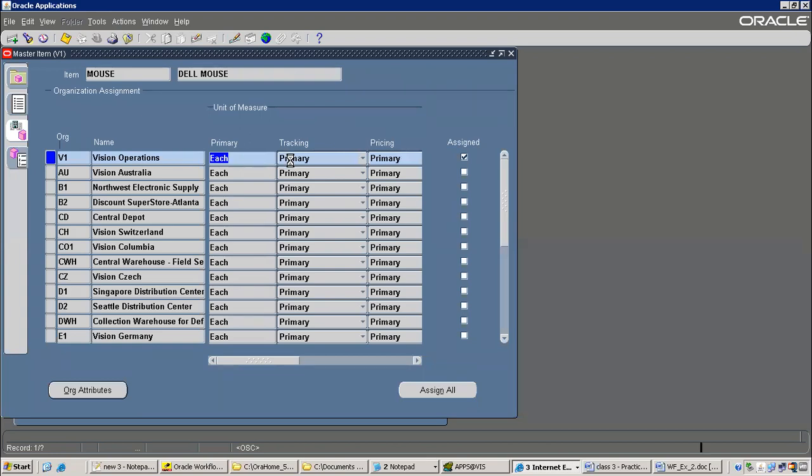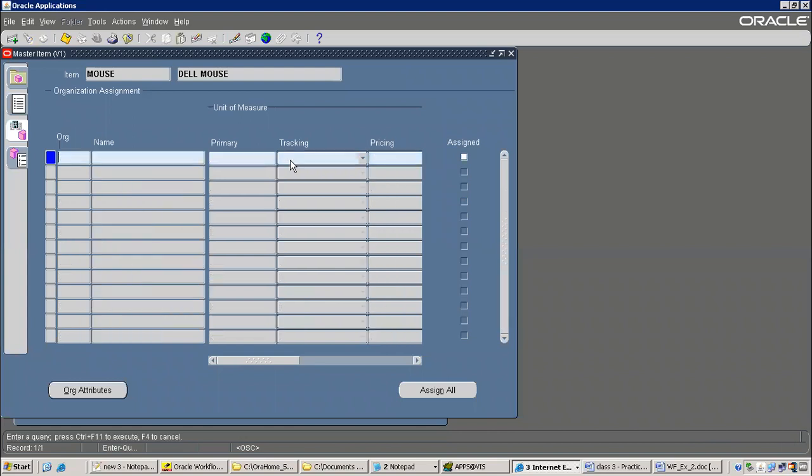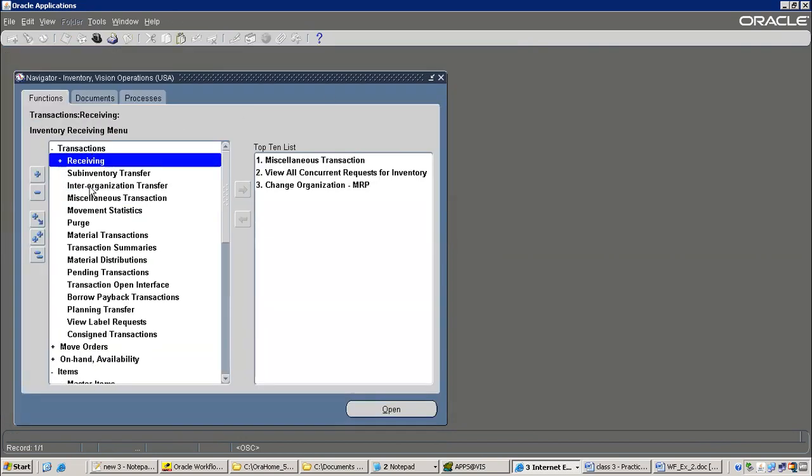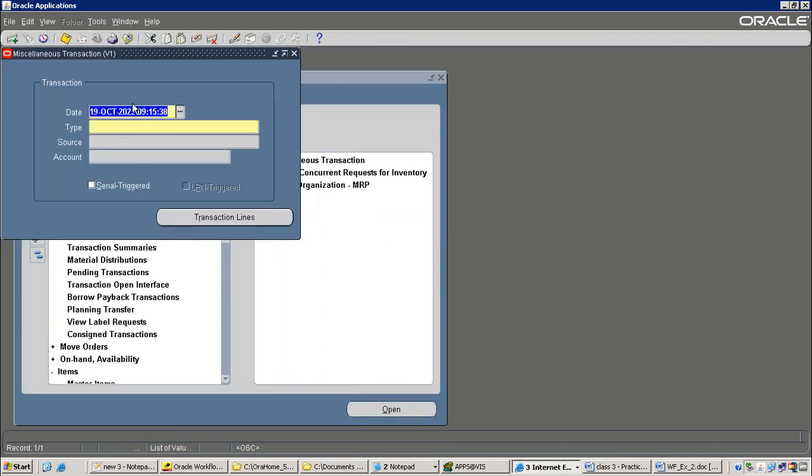Again I'm pressing F11, M1. Right now it is not available here, that's why the unit of measurement is not populated. If you want to create a quantity for this mouse, there is another option here, that is transactions, miscellaneous transaction, and then miscellaneous receipt.